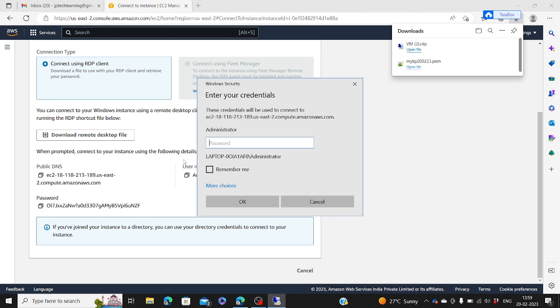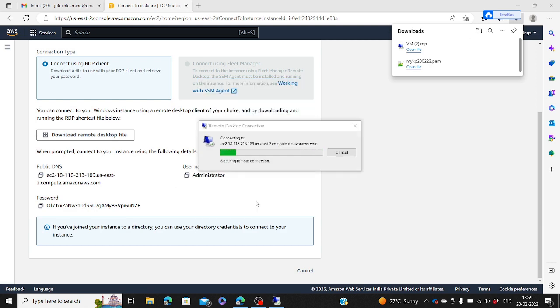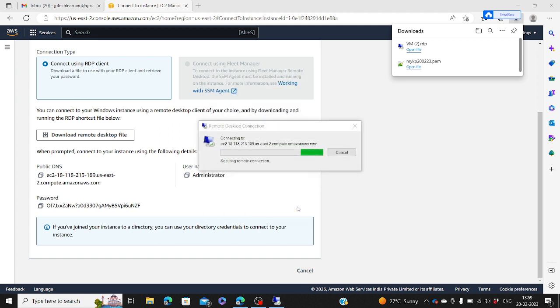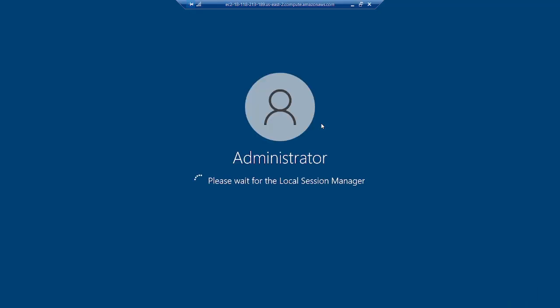And the password you have just copied, you have to paste it here and put OK. So now you can see it is opening your remote desktop.